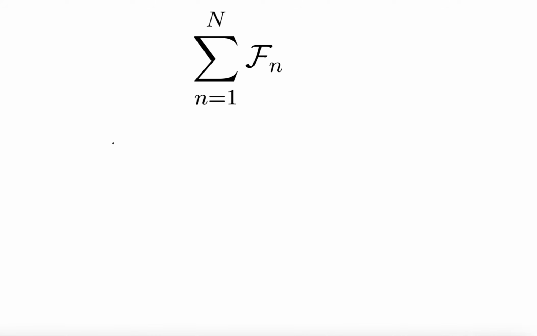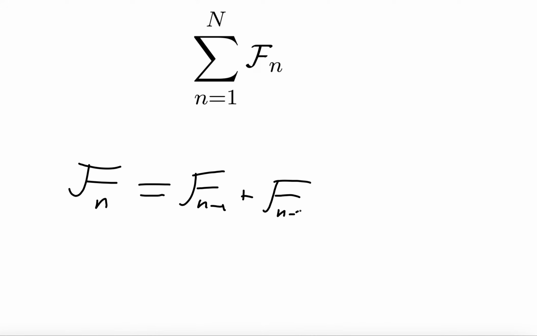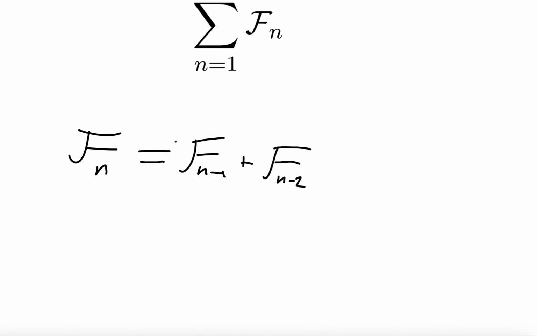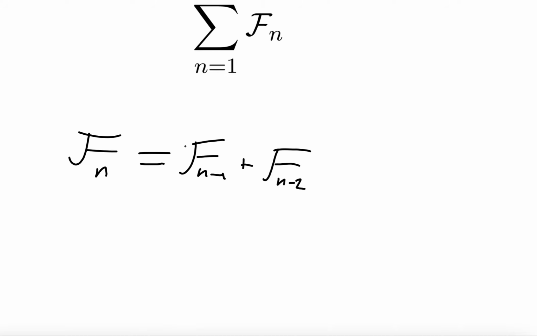So let's review what the Fibonacci sequence is really saying. The Fibonacci sequence is recursively defined, which just means it's defined in terms of previous terms, where f sub n is equal to f sub n minus 1 plus f sub n minus 2. It's a very beautiful and famous sequence that appears in all of mathematics and in random events, and it's been an amazing piece of puzzling information for mathematicians for centuries.